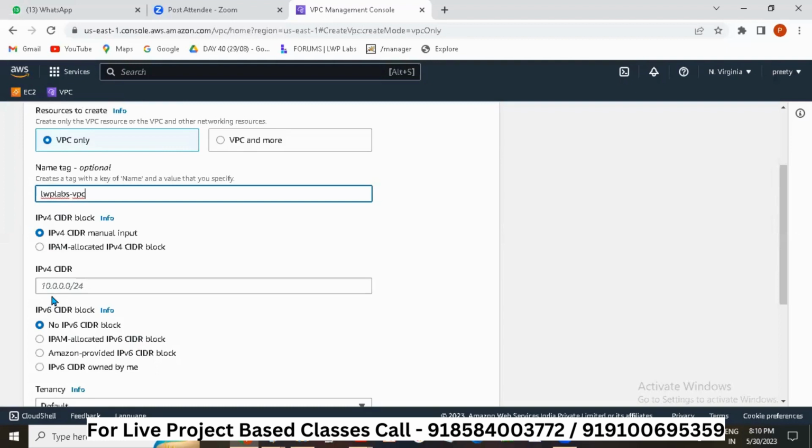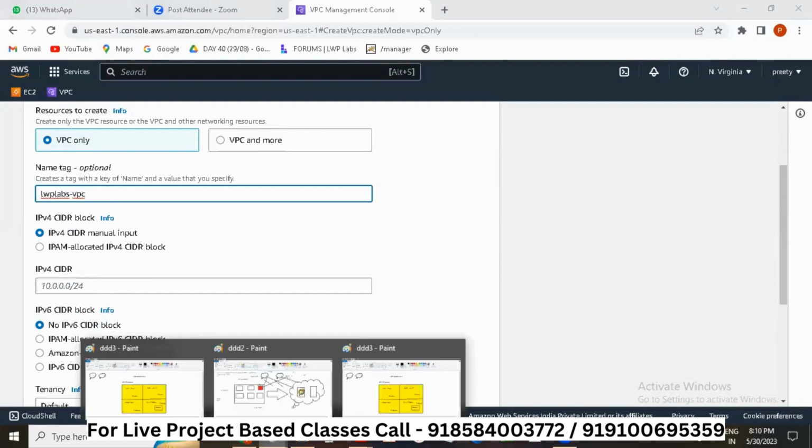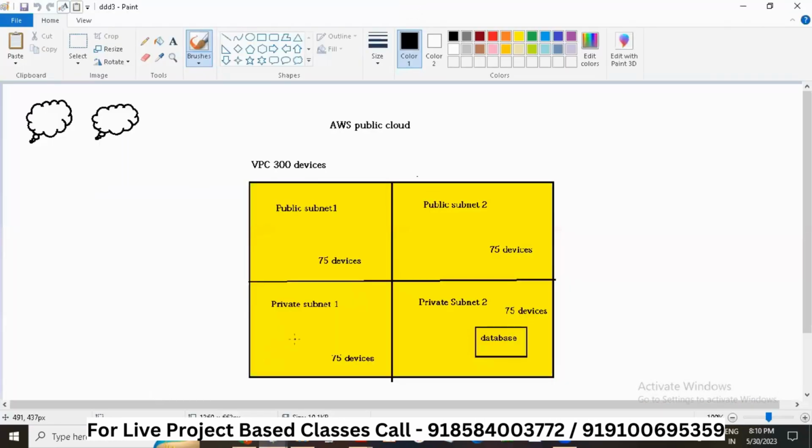Now what is CIDR? Here you can see something called CIDR. This IPv4 CIDR is asking for a range of IP addresses. To understand this, let me give you an example. Let me show you the diagram and explain. CIDR means how many square feet you require when you buy a flat.